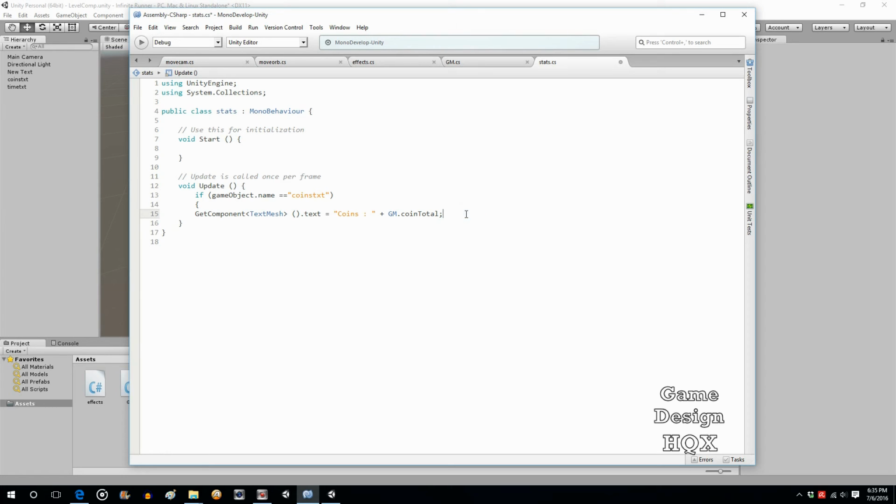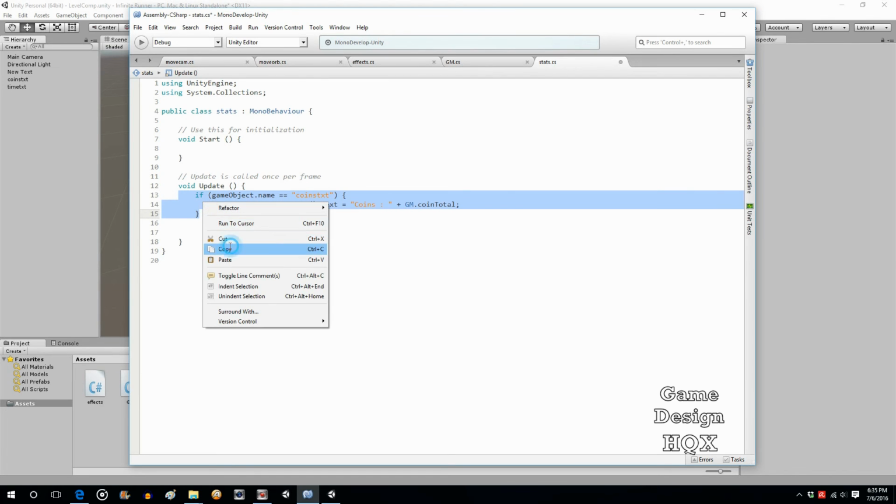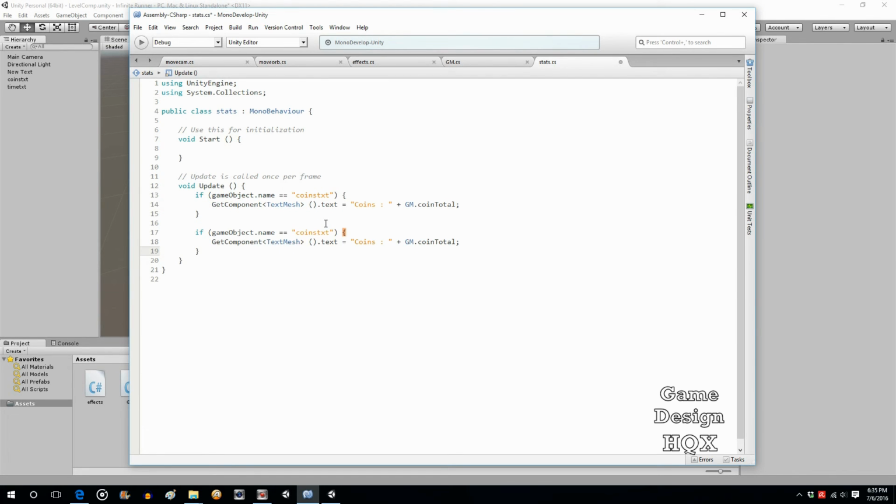So this script is attached to coins txt, and that is what the text value should be for that object. But if the name of the object the script is attached to is time txt, which it also is, that object will be set differently. It'll be set to time as a string and concatenated with time total. I think that should do it.